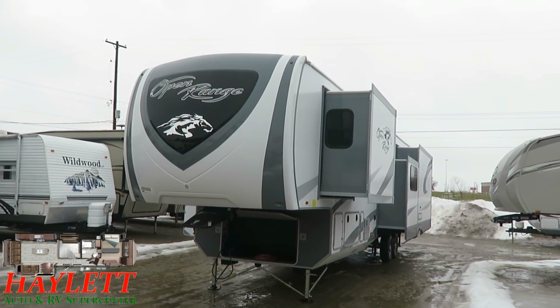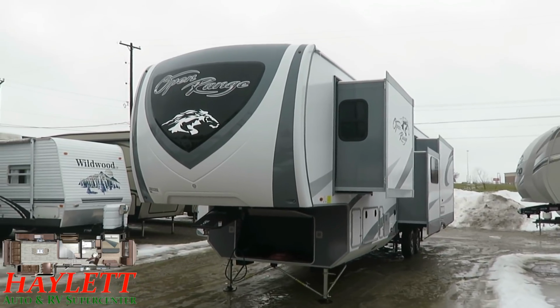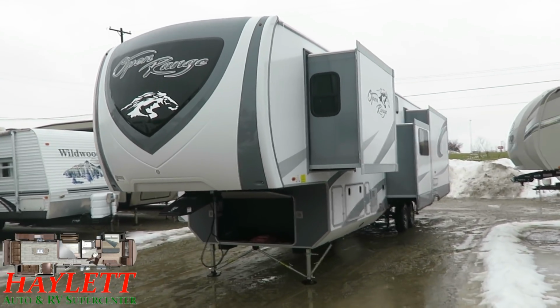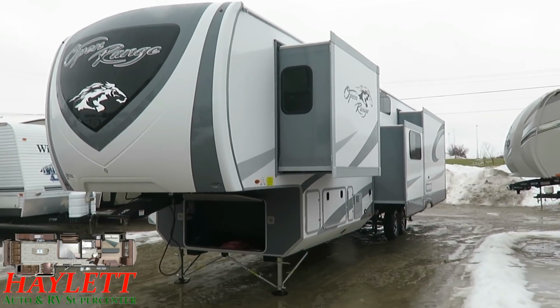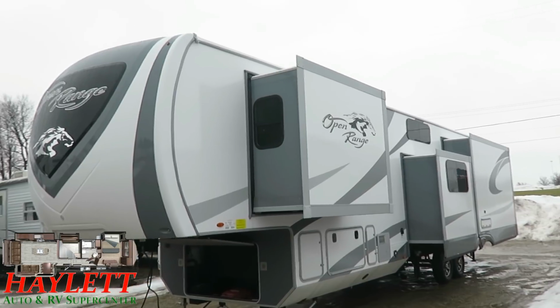I do love that new cap. Man, at the time, these updates are so sharp on these. They've got a very sleek look. They really went back to their roots with kind of what put them on the map with the color package and everything on these. Now, they are pretty much exclusive cable-driven slide-outs.